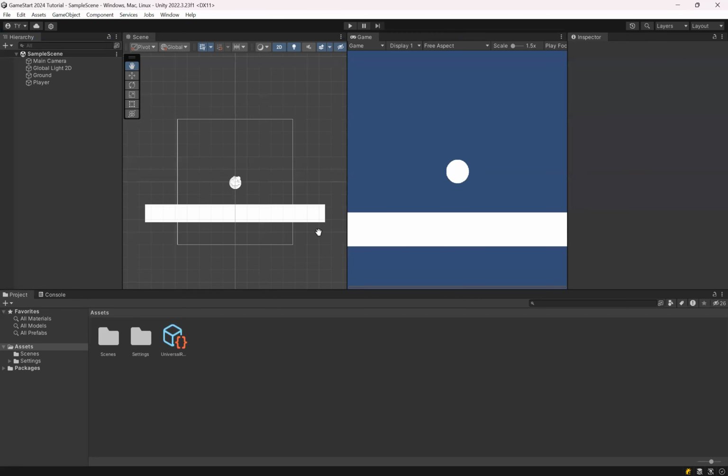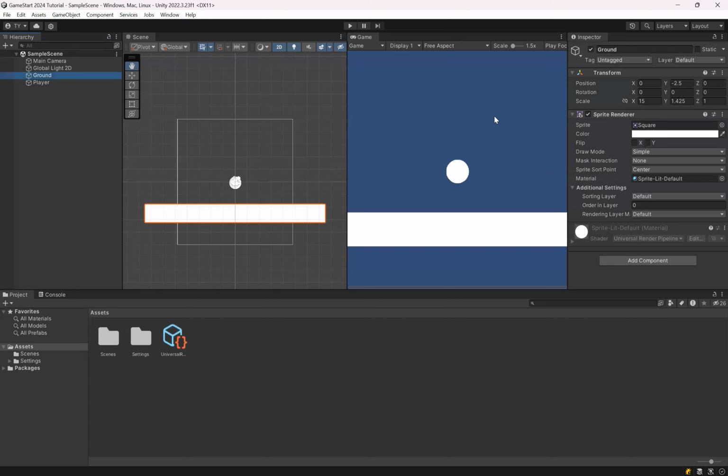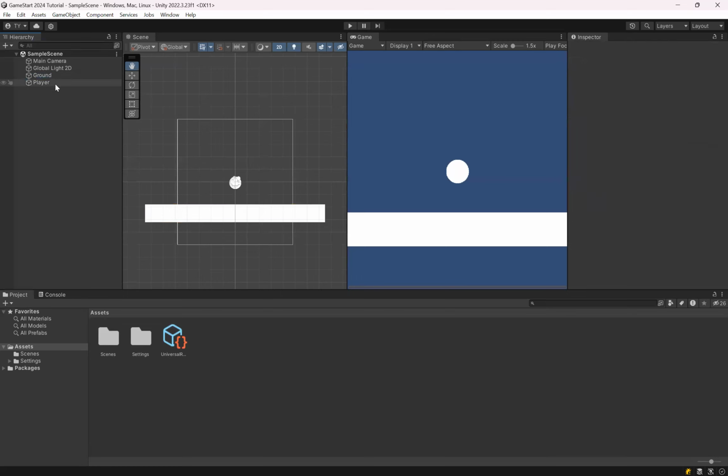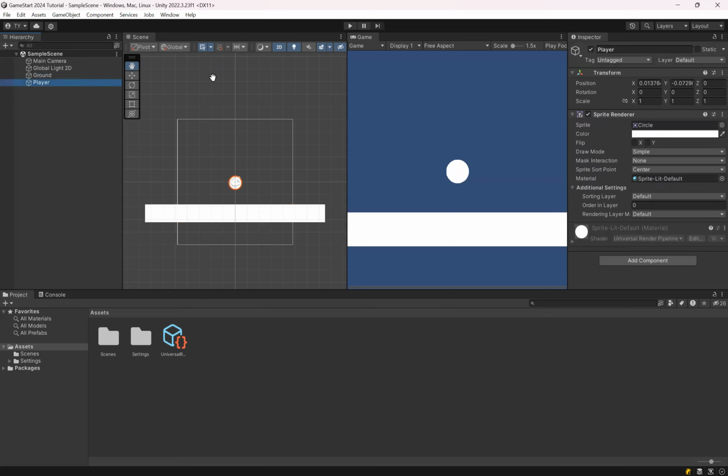Let's assume that. Okay, so in order to attach this component, you first need to select the game object where you want this component to be attached to. In this case, we want both the ground and the player to simulate physics. You would assume like, oh, the ground needs to give force to the player, so the ground probably needs to also be simulating physics. So let's do that.